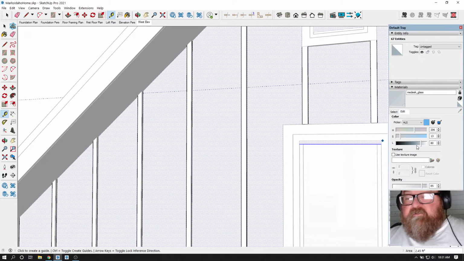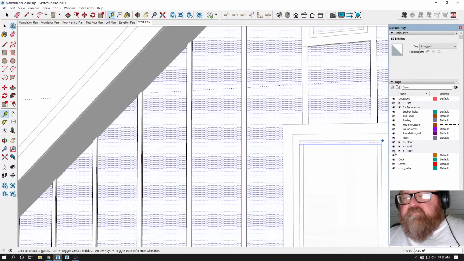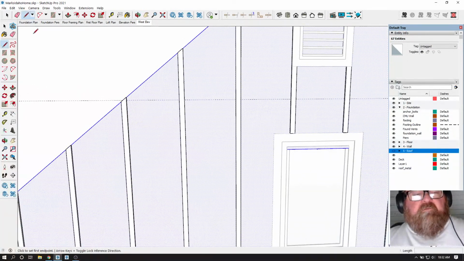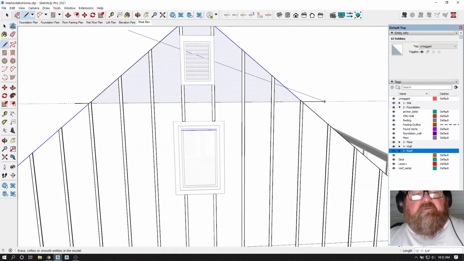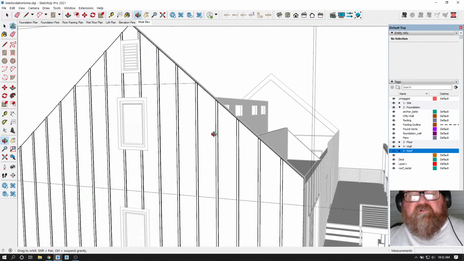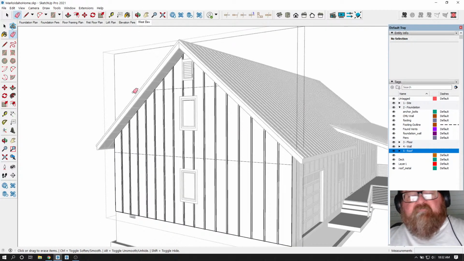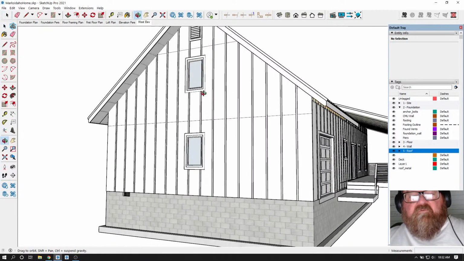Let's turn the roof off for a second, and I can get to that. That's one thing nice about SketchUp 2020, 2021, having the folders. I can turn off the whole roof. If you have your layers, your tags, set up properly, I can now just turn the roof on and off. So that is the most affordable way to do it.